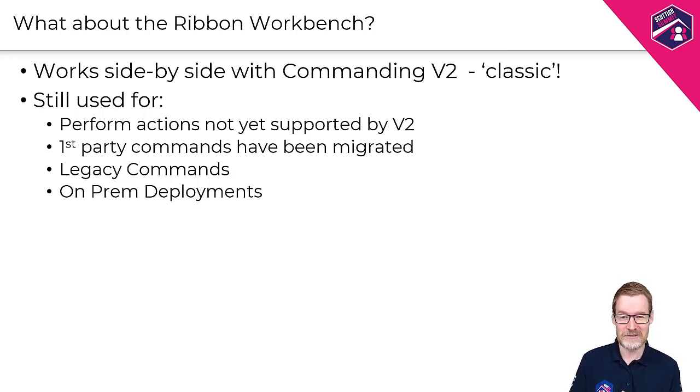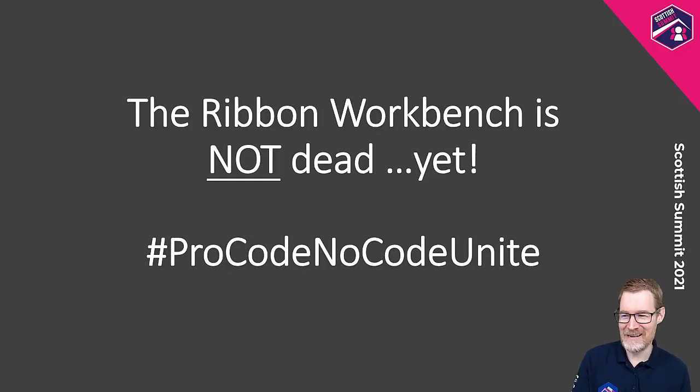Because you're still going to have to use the Ribbon Workbench to perform actions that are not supported in V2. It's probably going to be a journey like all these things. It's the first party commands that are in the first party apps, the Dynamics sales, marketing. Eventually they'll be migrated, I expect. But if you still want to customize them, you're still going to have to use the Ribbon Workbench to do that. Legacy command stuff that you've got in your solution that you don't want to upgrade yet, you can still. But then you've also got on-premise, of course, because people are still deployed on-premise, and a lot of people use the Ribbon Workbench for on-premise as well. So the Ribbon Workbench, I'll say it again, is not dead yet.